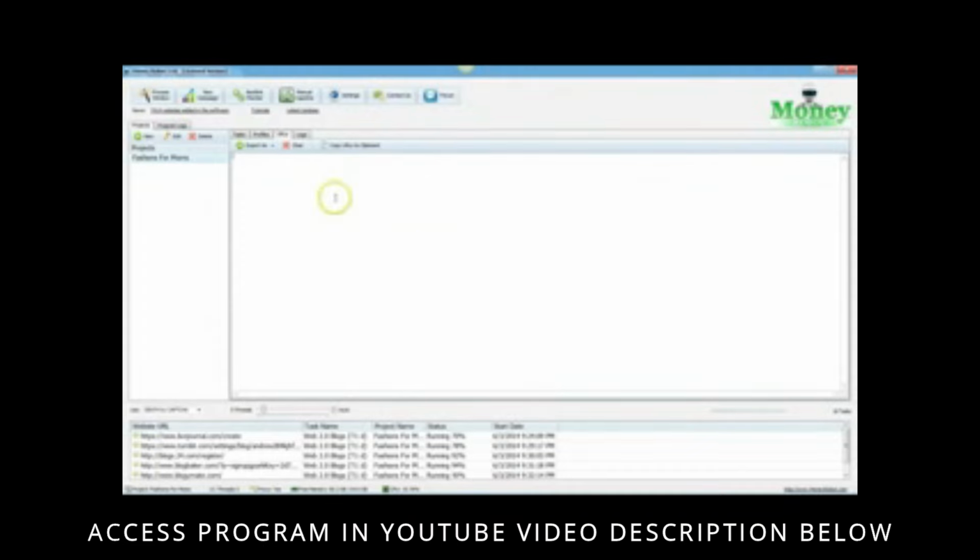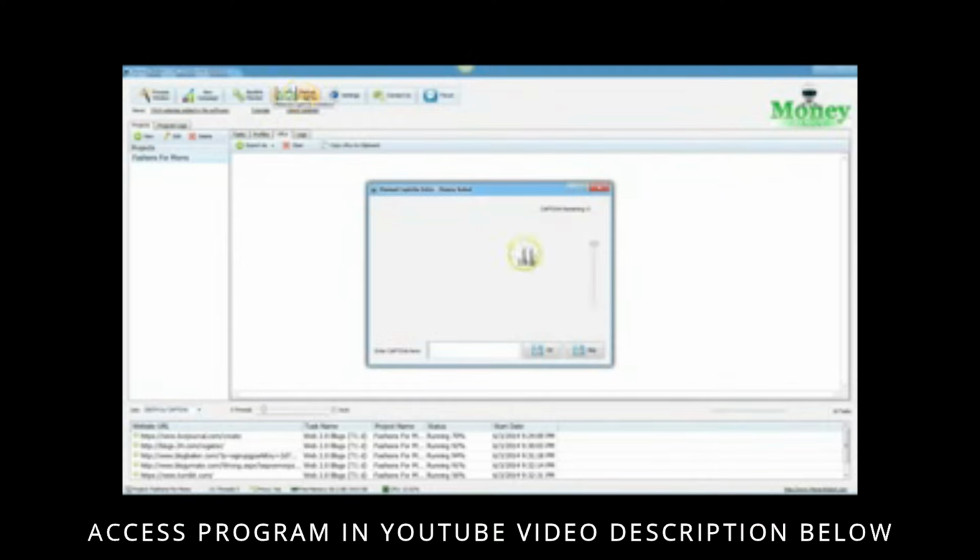Let's see what else. Manual CAPTCHA. Like I say, there's two different CAPTCHA options right now: death by CAPTCHA and deCAPTCHA. If you don't use either one of these services, then by default, any profiles that Money Robot creates, this will manually pop up automatically asking you to input the CAPTCHA code. And so you would have to manually input that. Why anyone would want to do that, I don't know. But if you're tight on cash and you want to sit there and enter CAPTCHAs for 200 different sites, by all means, that's what this is for. You can also go in here and, well, basically this pops up automatically.